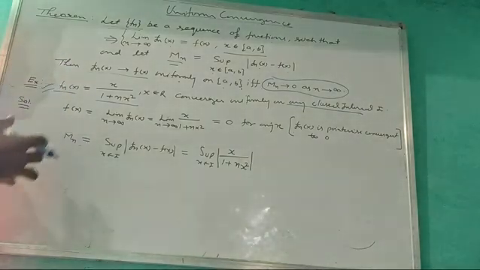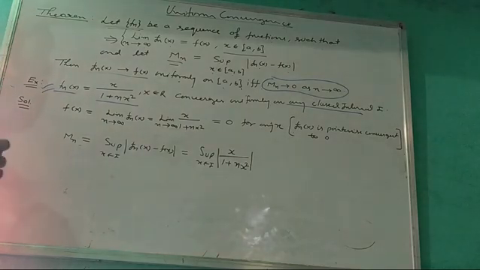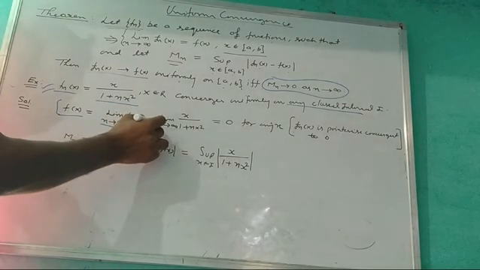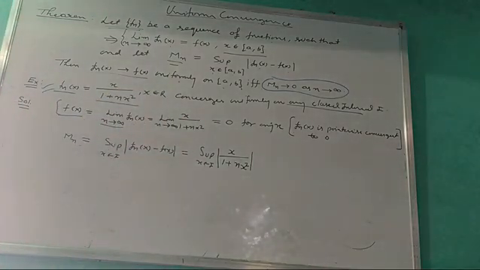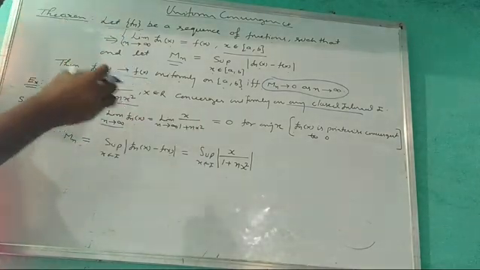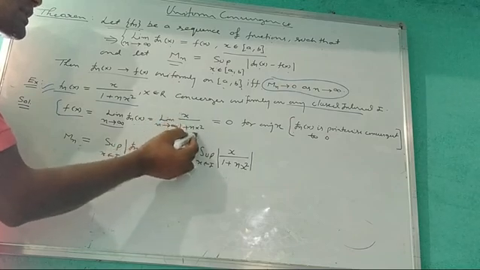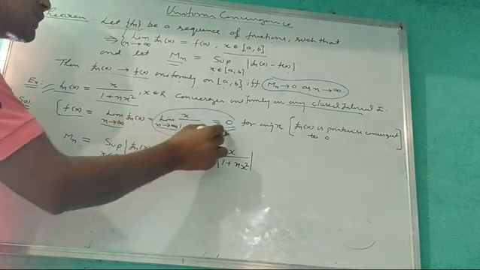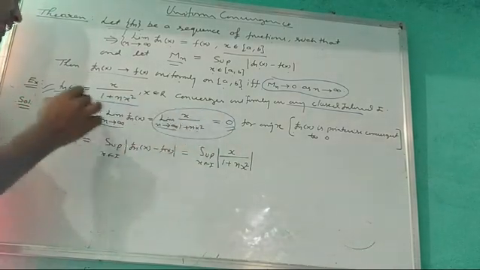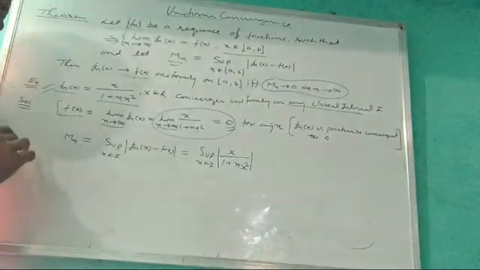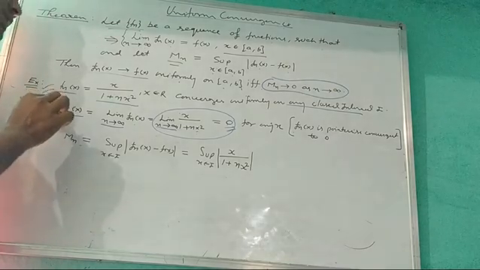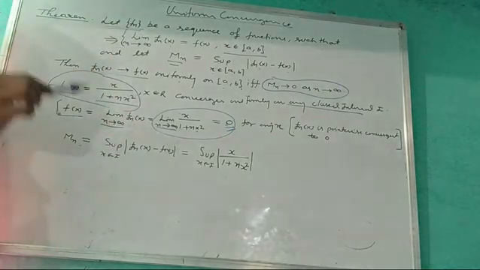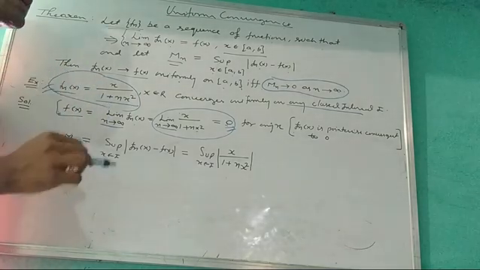For finding the uniform convergence of this sequence of functions, first we need to find f(x). This is f(x) equal to the limit as n tends to infinity of f_n(x), which is x upon 1 plus n x square. For any x, suppose we put x equal to 1, 2, 3 or any real number, when n tends to infinity, this always tends to 0. The limit of this function is always equal to 0. Clear? This is the limiting function, so f(x) equals 0. Because the limit exists and is 0, the sequence f_n(x) is pointwise convergent. It means it converges at each and every point in the given interval I.